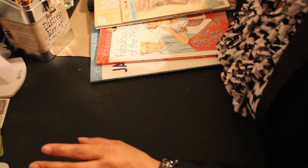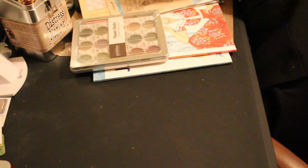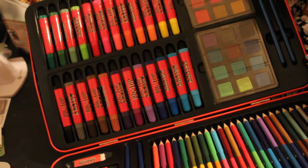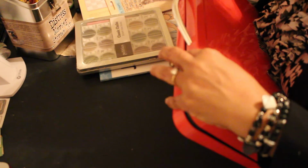Pull out your colors. It was so funny, because when I was doing this, I forgot I had more stuff to color with. I had the Chalks by Pebbles from Tuesday Morning, the earth tones and the jewel tones. Then I found this that my sister sent me, one of those little inexpensive art kits with all that stuff in it. So I'll try that out too. I have plenty of different mediums to try out, so I'm looking forward to playing with different stuff and learning about each one, how they move around and how they cover. Hopefully I will learn more.